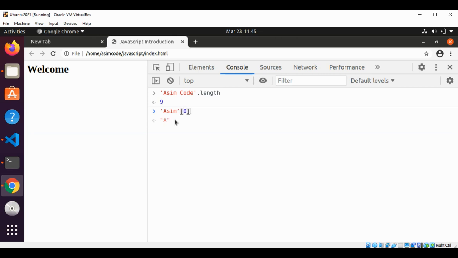And you can see it is the first character. And now I will access the second character of the string at index 1, that's s.